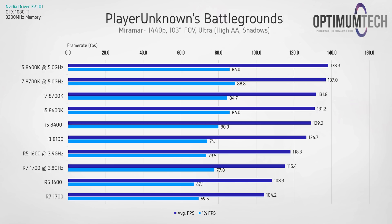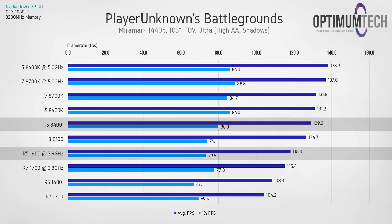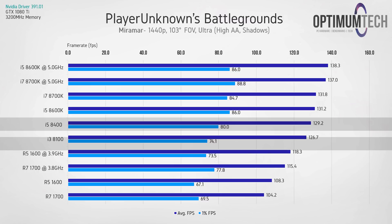This game has a 144 fps cap, and at 1080p pretty much all CPUs would hit that with a 1080 Ti, so we bumped it up to 1440p to avoid being bottlenecked by the game itself. Here the i5-8400 lands in the middle of the chart but is within 2-3 fps of a stock 8700K. In PUBG, single-threaded performance is the end game, which is why we see Ryzen processors towards the bottom of the charts. The i3-8100 also offers solid value at $115.